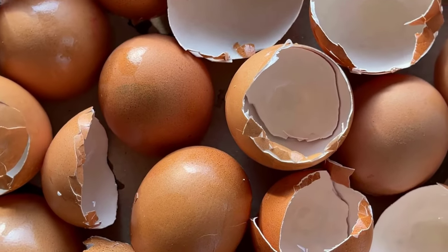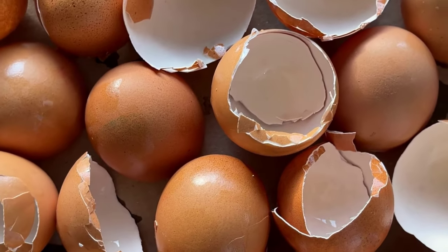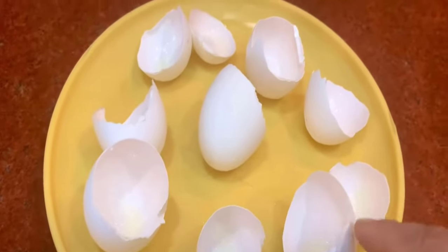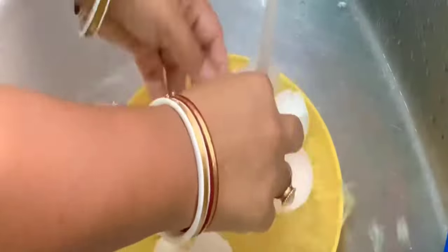The sharp parts of egg shells are very effective to cut across the soft inner body of slugs, and they will no longer survive. Take some egg shells and wash them properly. Then boil them very well for 30 minutes, because after boiling all the harmful bacteria will be removed from them.